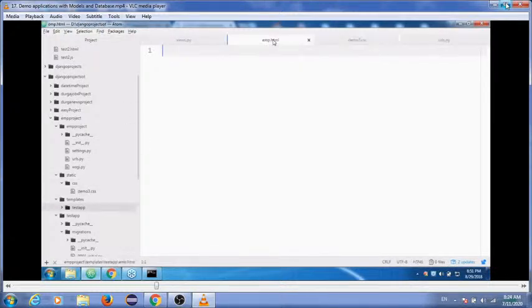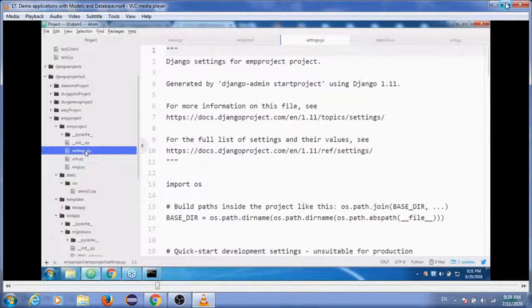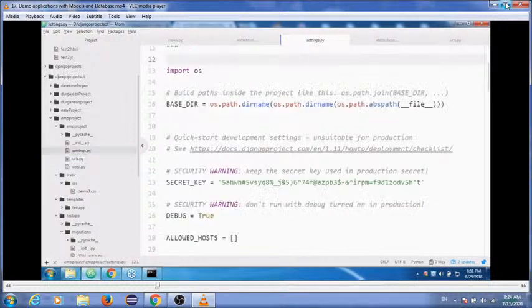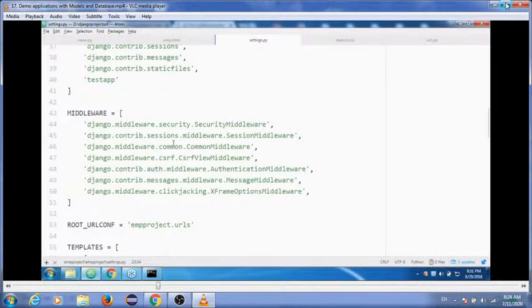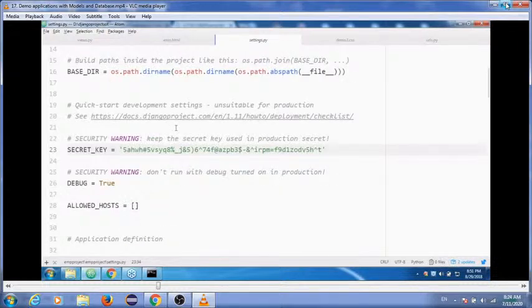So this is emp.html. First, add all these things to settings.py. Sir, this is not a new activity, we did it several times already. What do I have to take?